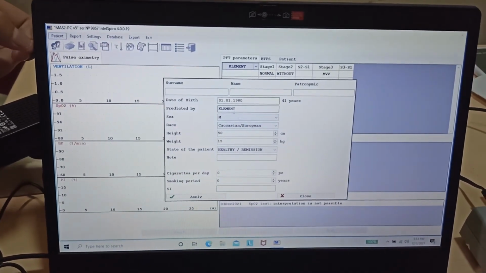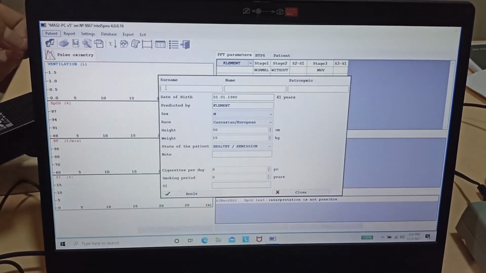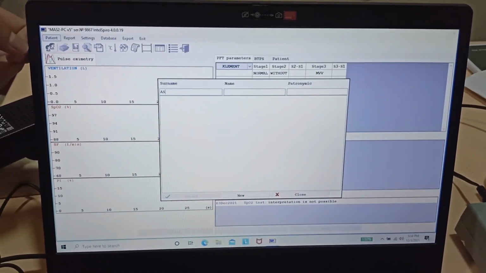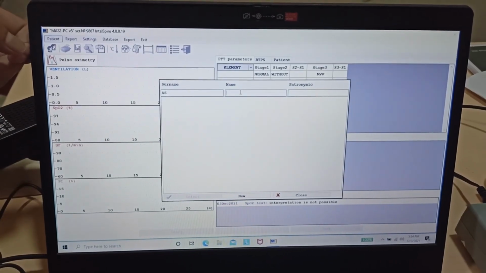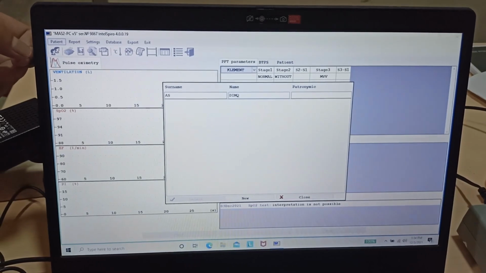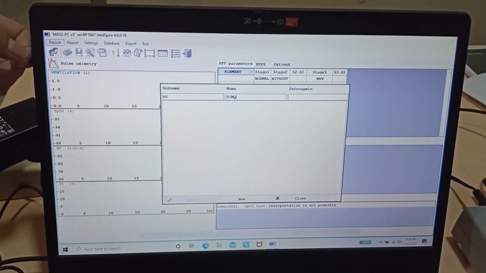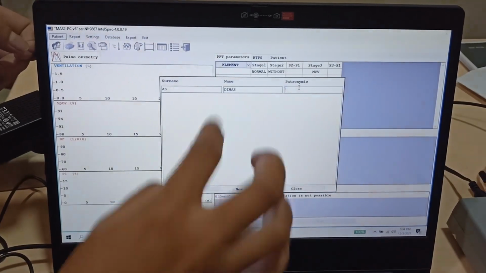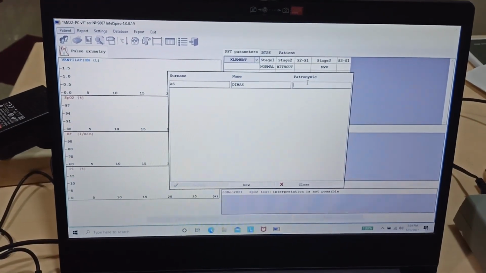Here fill in the surname, which is the nickname, for example, the name is Dimas. The patronymic is the last name O.